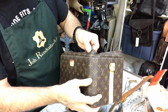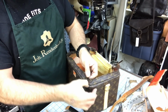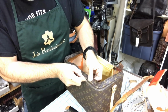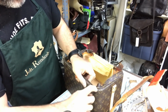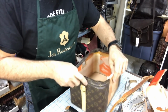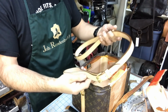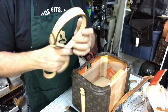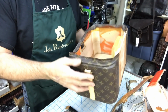Sometimes it's easy to pull this over and have that too high, and then when the top comes in, it doesn't sit comfortably. So you've got to push that right in its place, so it'll look real nice and crisp. So we made the strap. Okay, that's ready and done. Side pieces is done. Now I'm going to start working on the interior pieces. I'm going to let this sit for a little bit more.